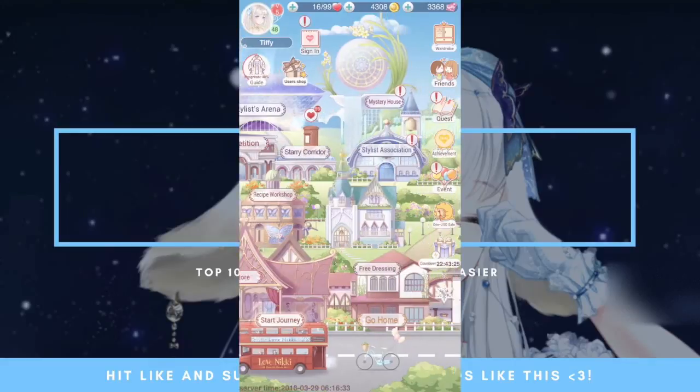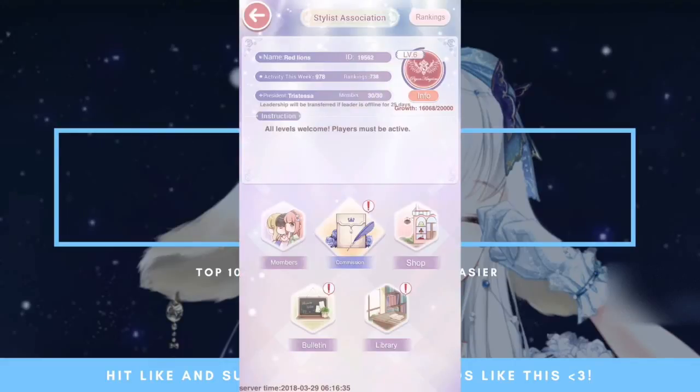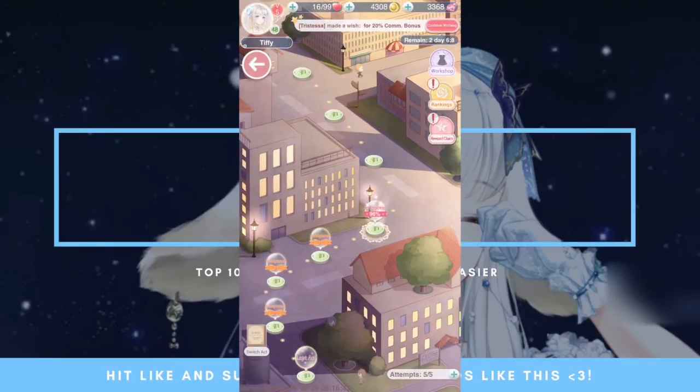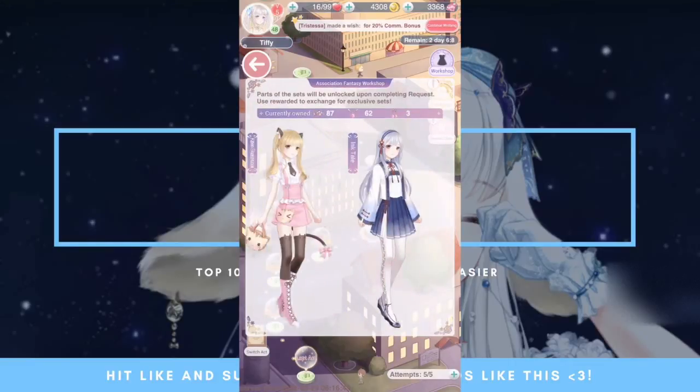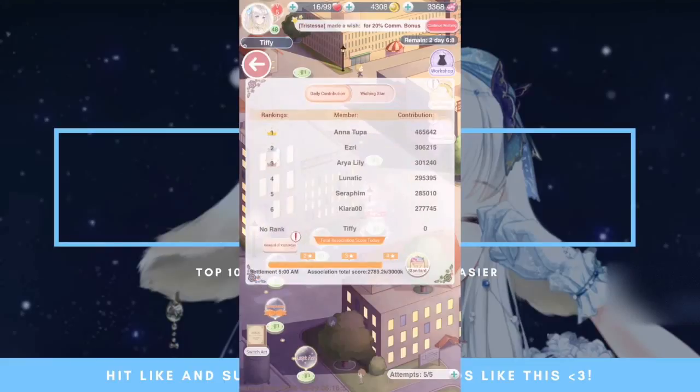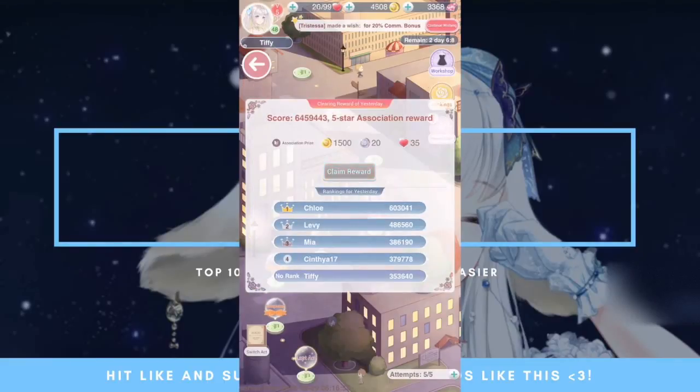So what you're going to do instead is you're going to go to Stylist Association, and please join one. It is incredibly helpful, and you can get stamina, you can get different outfits, like look at the workshop. Look how cute these outfits are. You can get some of those, and then you can get association coins, which is useful for the association store. So I'm just going to quickly go here. Got my stuff.